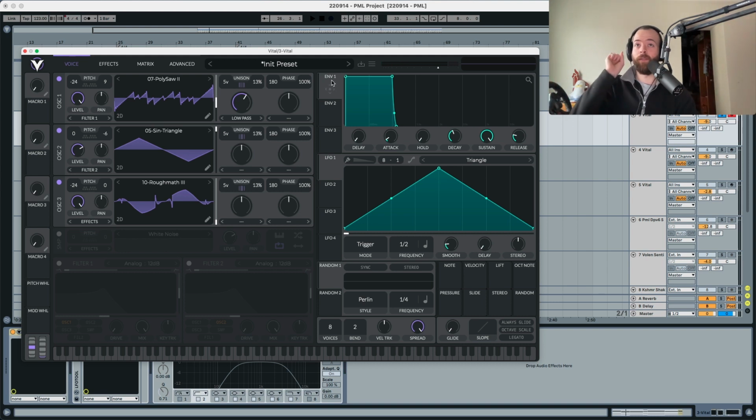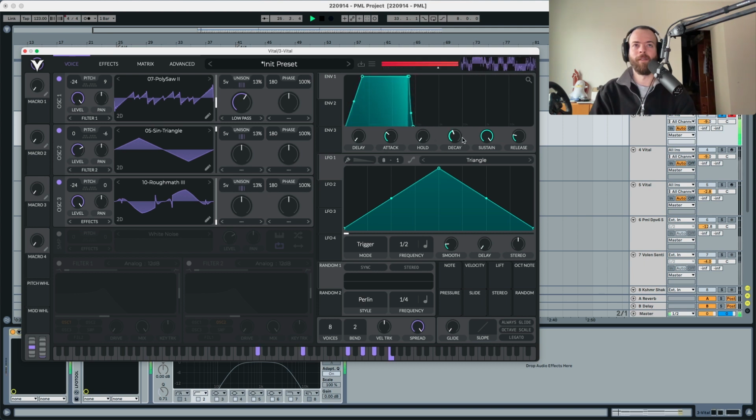We're going to go now into the envelopes, and in the envelope we're going to put this to 330, something like this. The release a little bit longer. And that's essentially it for the first sound. The second envelope we're going to put over here to 0.3 actually. And then the decay is going to remain possibly a little bit longer, and the sustain all the way down. The release is going to remain as it is for this case.